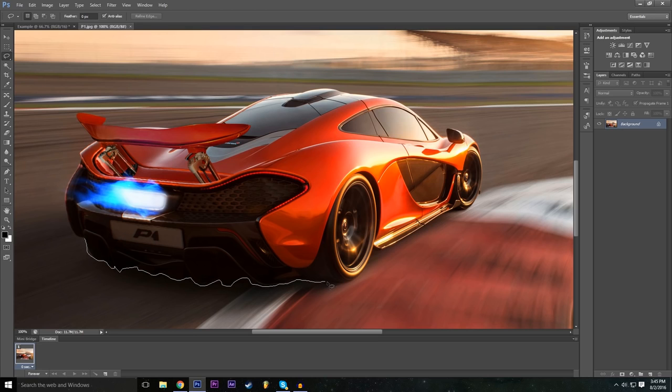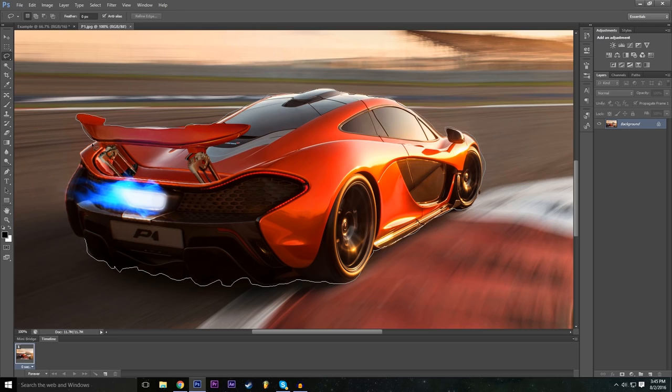Just select all the outer part of the image. I'll leave this image in the description down below so that you guys can edit the same exact thing that I'm doing. But if you guys want to do a different image, just find one on the internet, anything really. It doesn't really have to be a car, but for this tutorial, it's simple. This image is actually very good for the duplicating and everything that we're gonna do. So I'm just selecting it with this lasso tool. It doesn't really have to be very precise.